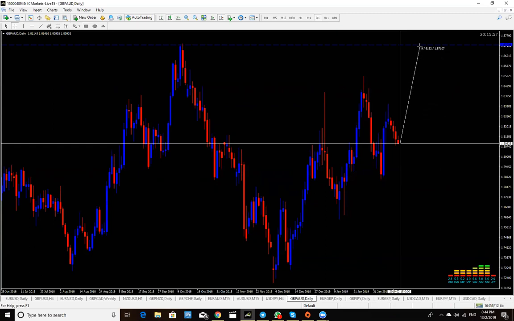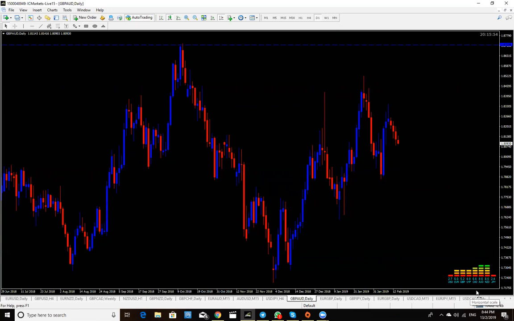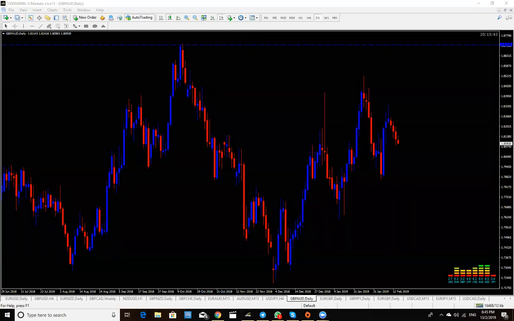Why can't I buy this asset right now? Because the Australian dollar is way too strong. The pound has local strength, but the Aussie is way stronger. So now I'd waste my time on it. So this is the current market flow of the GBP Australian dollar, everyone. For those of you who are probably looking for a trade, you can jump in on this. This is a decent one.